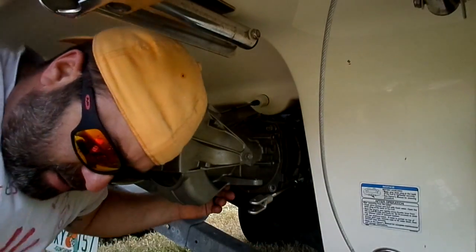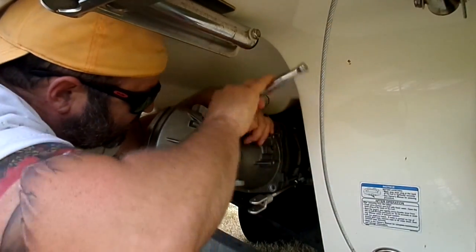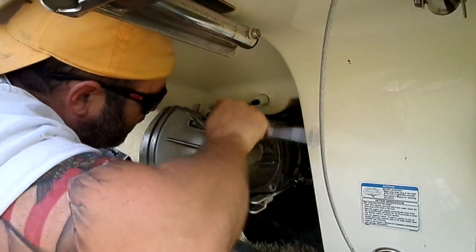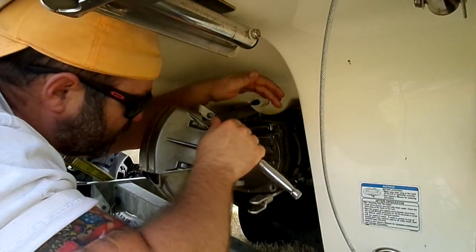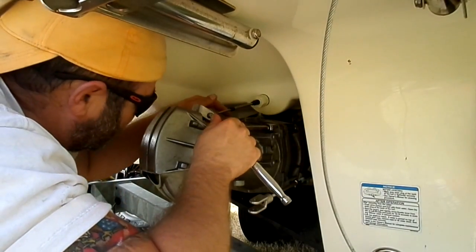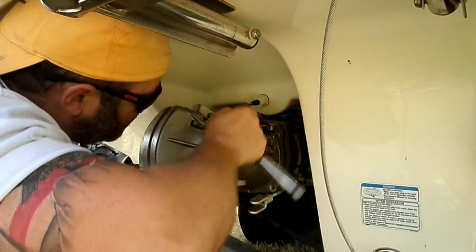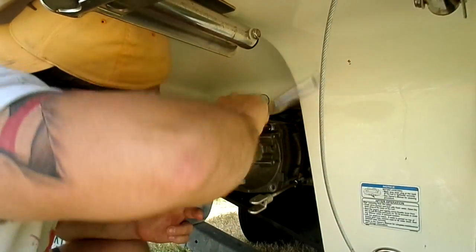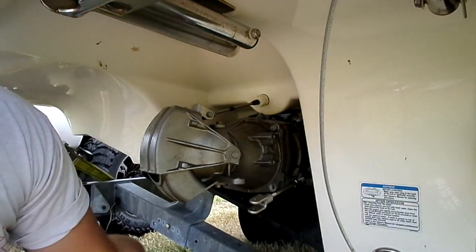There you go. Now, you don't want to let it sit very long because that Loctite does dry. But when you're putting this on, don't get it too tight, because you got to put the other four in, and it's just like a spare tire on a car. You want to go side to side. So do the top one here, and then the bottom on the opposite side, and top over here, and the bottom on the other side. In there just enough.